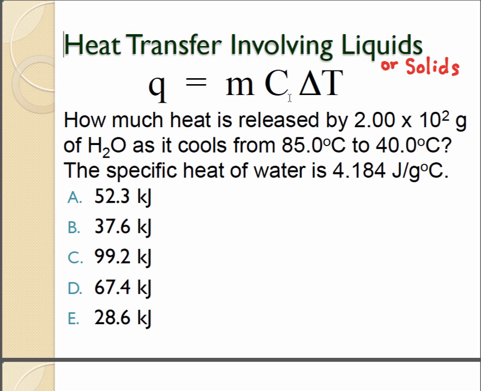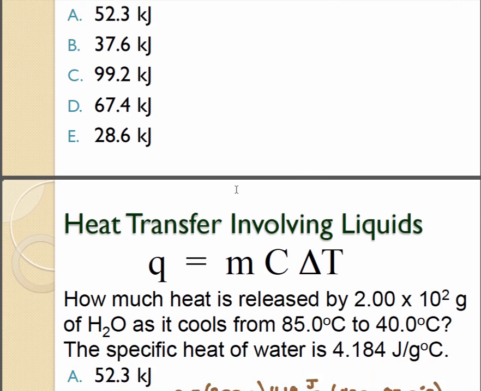Sometimes I've seen little s's down here or little m's down here, the molar heat capacity. Or sometimes this capital C is a small case c. But in any case, it's some number that's constant and specific to that substance that's heating or cooling. The delta T is just the ending minus beginning temperature. The mass is usually in grams, and the specific heat capacity is probably given to you. And you just multiply the three together.